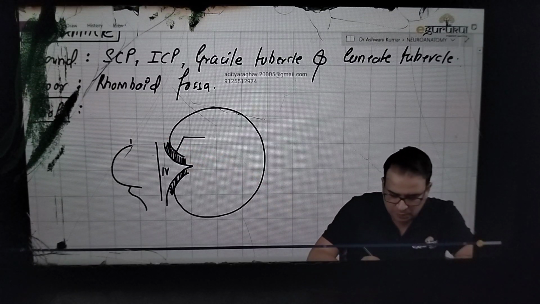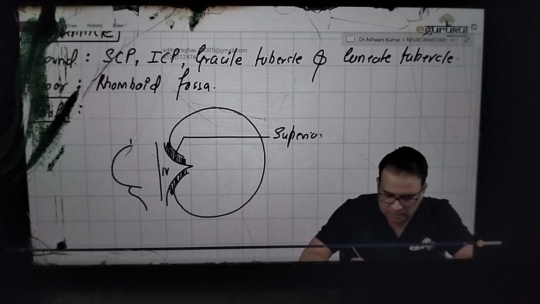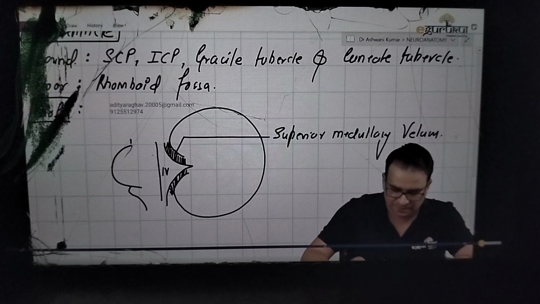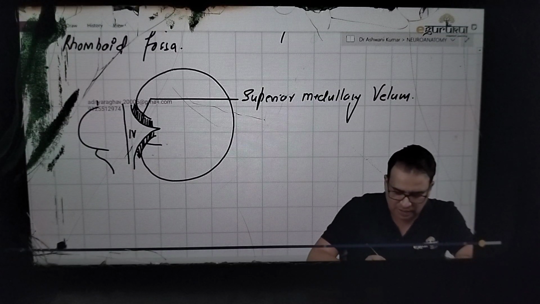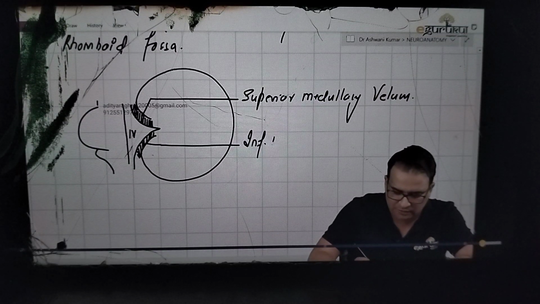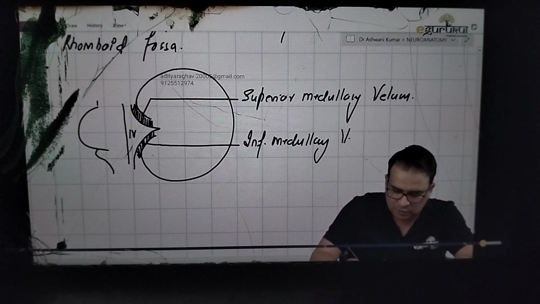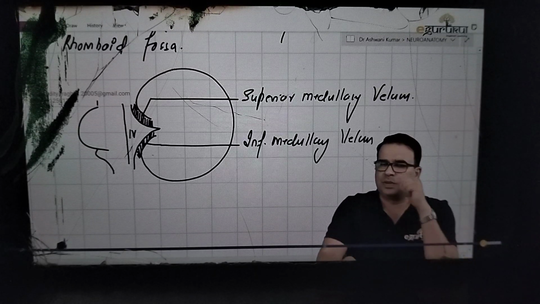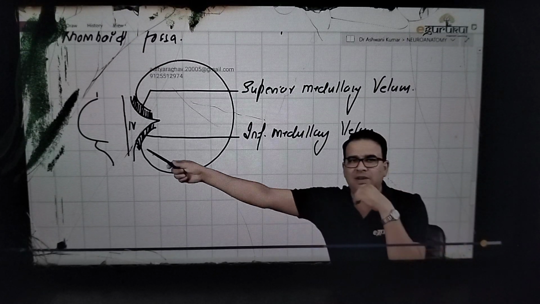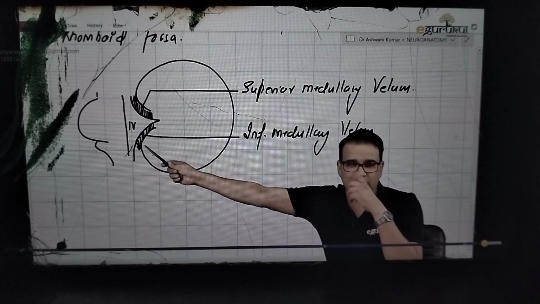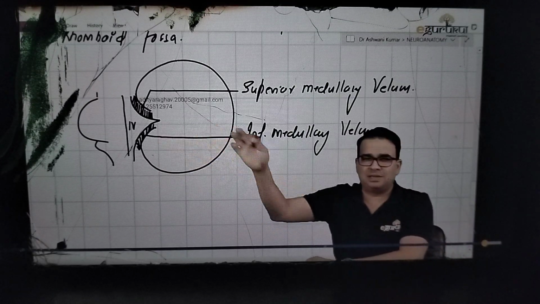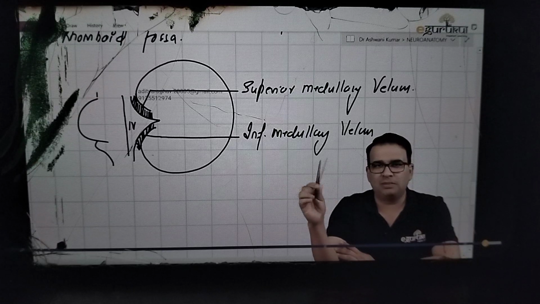This is referred to as the superior medullary velum, and this here is the inferior medullary velum. Guys, out of the superior and inferior medullary velum, the superior medullary velum is a misnomer. Calling it inferior medullary velum makes sense because it is behind the medulla oblongata, more or less. But the superior medullary velum is present behind the pons, so that is not medullary. It's a misnomer only, but we call it the medullary velum.